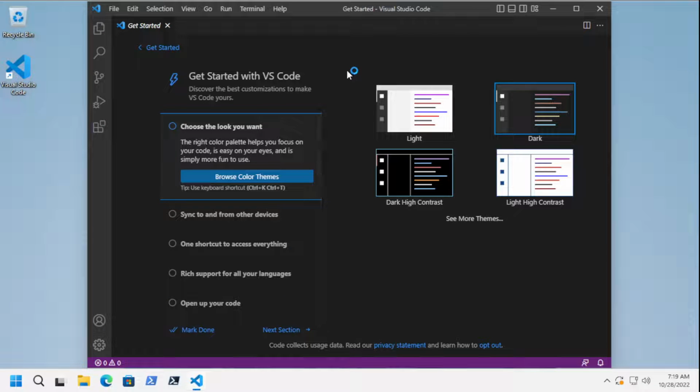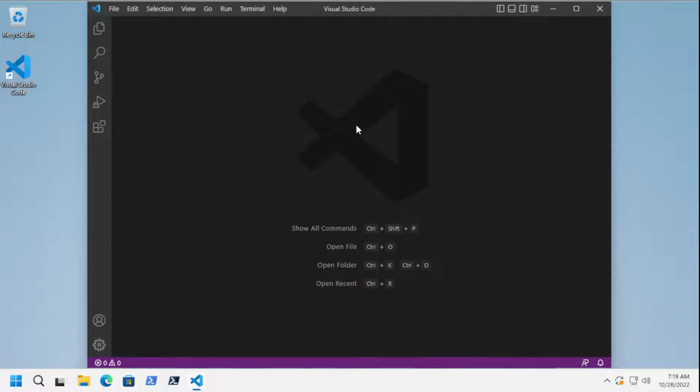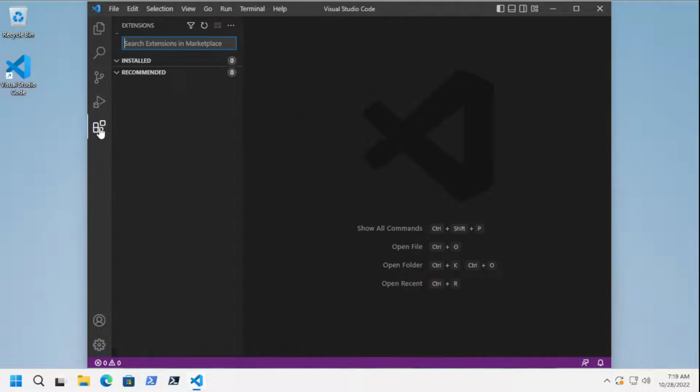All right. So now there's a lot of different setup that you could do in here. I'm not going to go through every button, every menu setup and whatever with Visual Studio Code. There's definitely a lot that could be done here. I don't normally bother with the themes here, so I could just close that getting started. And the first thing you probably want to go to is the extensions button right here.